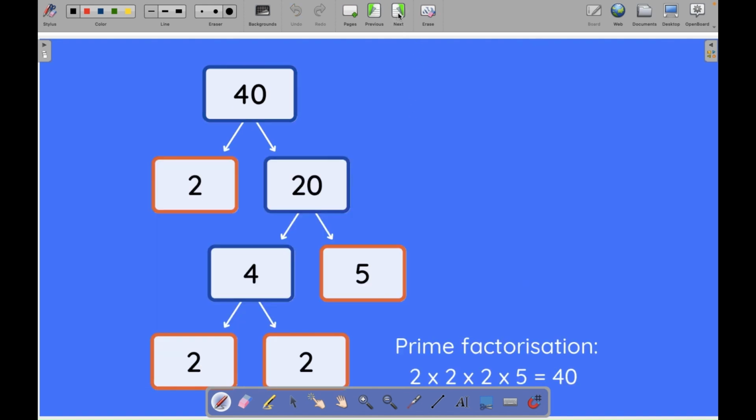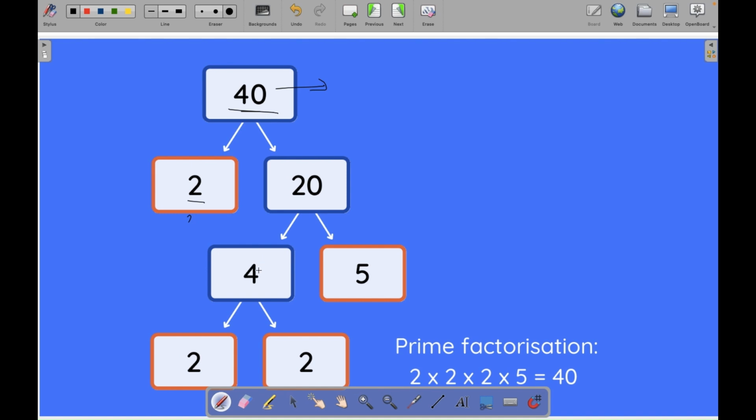Okay. Similarly, we have 40. Again, we start with 2 times 20 because 2 times 20 is 40. You can try solving this on your own using any other approach. For example, you can take 5 eights are 40, or say 10 fours are 40, and then see if you end up with the same result or not. For my case, I'm taking 2 times 20 is 40. Then 2 is a prime factor, so we'll not have to extend this any further. 20 is not a prime factor, so we'll do 4 fives are 20, or say 2 tens are 20, whatever comes to our mind.